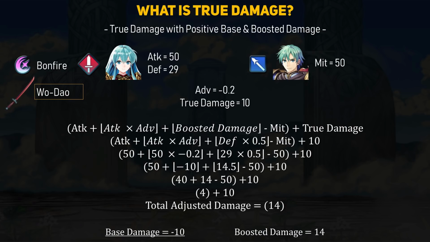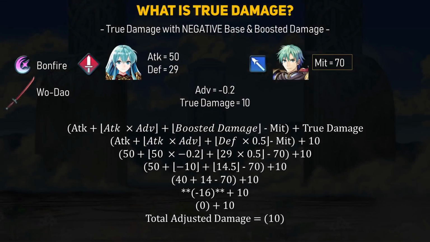This is an example of true damage when you have a positive base and boosted damage total. Basically, it just looks like we added plus 10 boosted damage, and to be honest, there really isn't a difference here. However, things change when you have to deal with negative base and negative boosted damage totals.